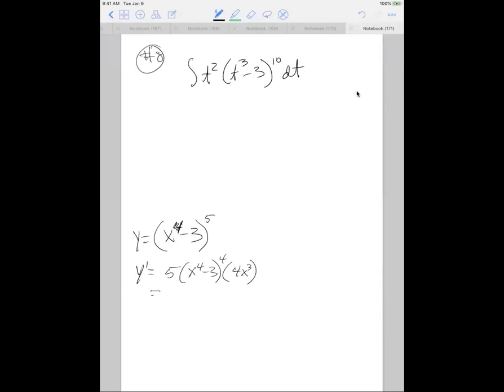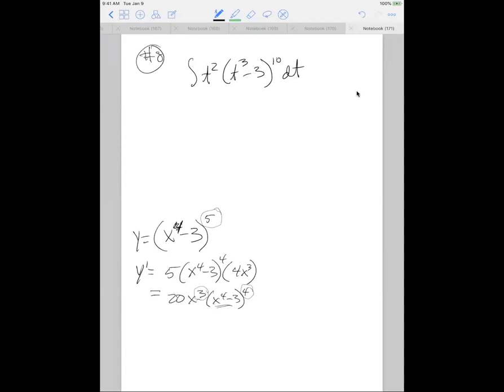The final answer then would be, pull the 4x to the 3rd, the 1st power, so is the 5. So I got 20x to the 3rd times x to the 4th minus 3 to the 4th power. All right? So notice what happens here. I've got this power reduced by 1, and I got another term out front that is 1 degree less than what's going on inside the parentheses, okay? That 3 is 1 less than the 4. That's an essential component toward using the reverse of the chain rule or using substitution.